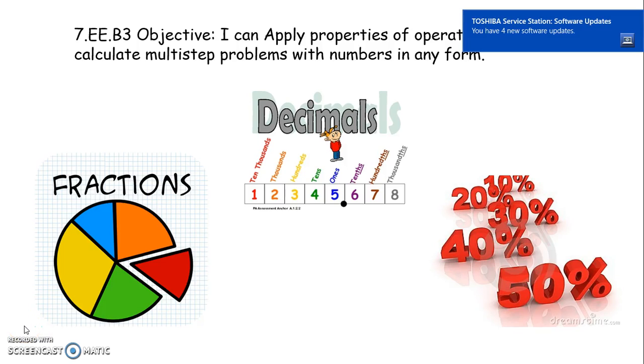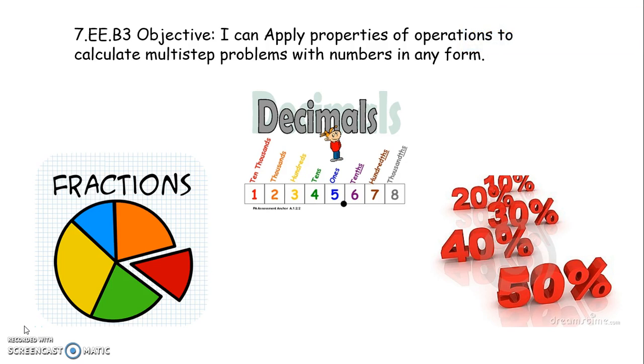So, tonight, what we're going to talk about is solving multi step word problems with numbers given in any form. Whether we're given fractions, decimals, or percents in the word problems, we have to be able to handle deciphering the word problem and working with numbers in any form. Like we might be given 1/2, which happens to be the same as 0.5, or 5/10, which happens to be the same as 50%. And we have to understand no matter what form a number is given in, we've got to be able to figure out what it means within the problem.